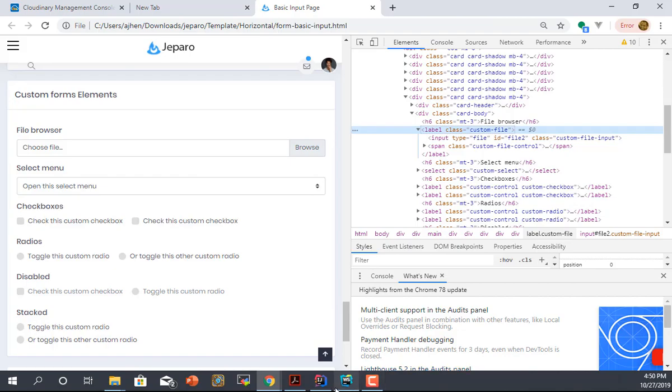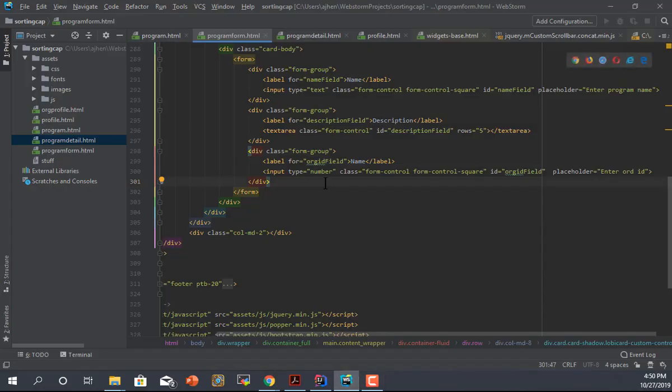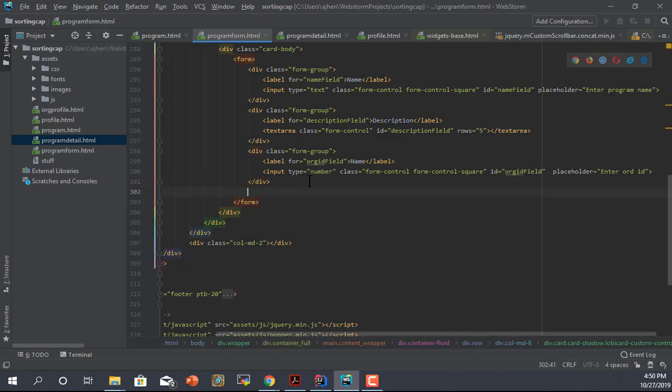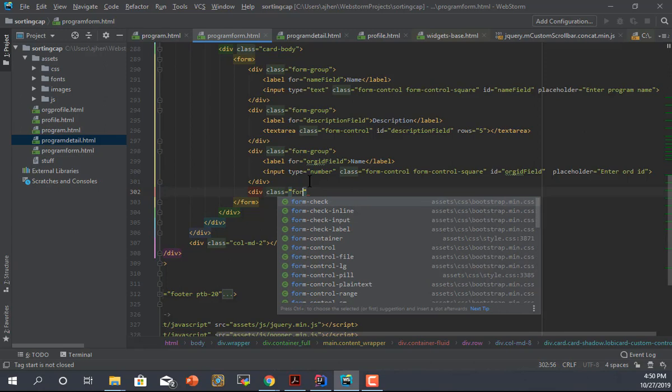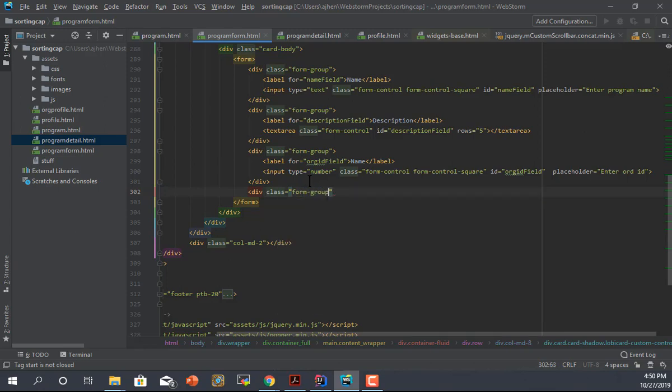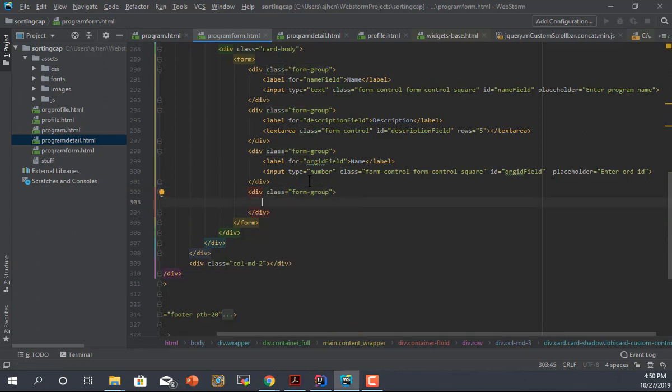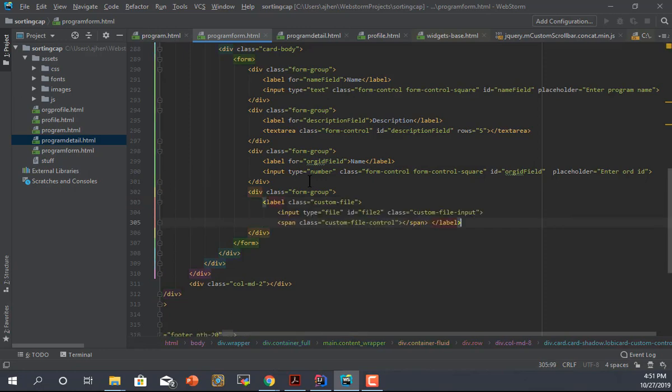So copy this element, bring it down here. So div class equals form-group, paste, label custom file.